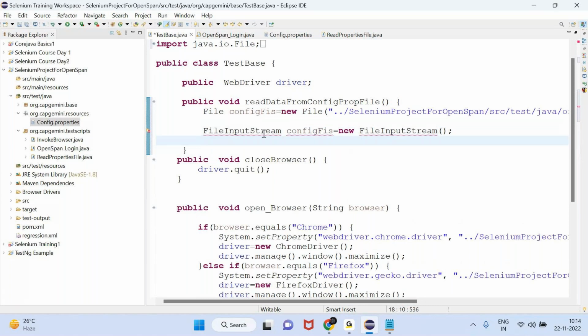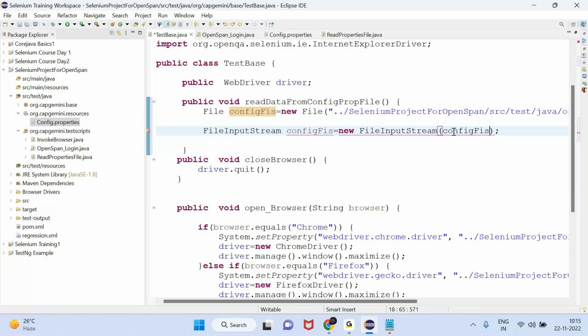File input stream, import this, config fis. Here I need to pass the argument, it will throw exception.